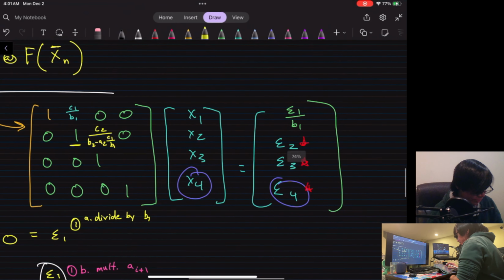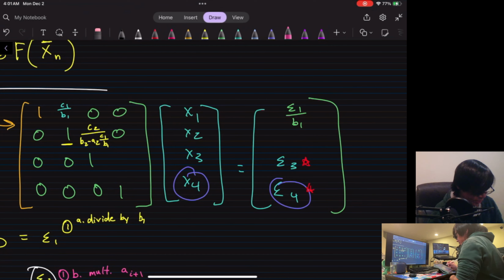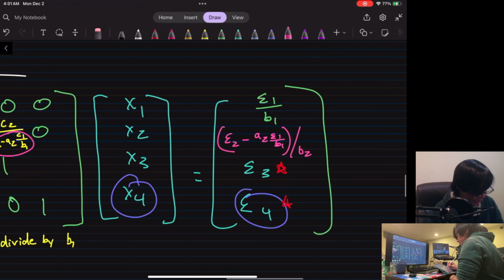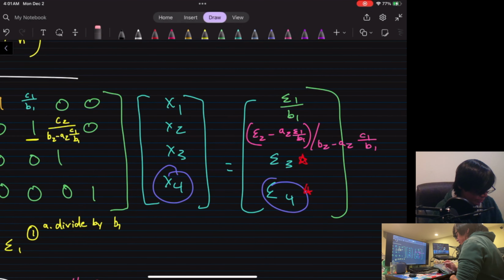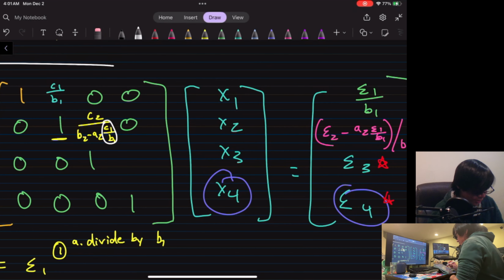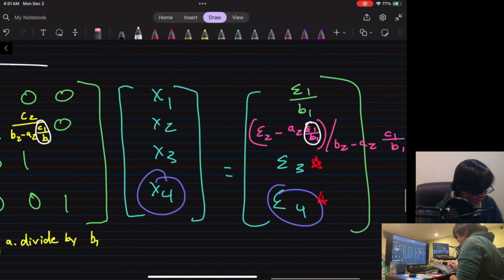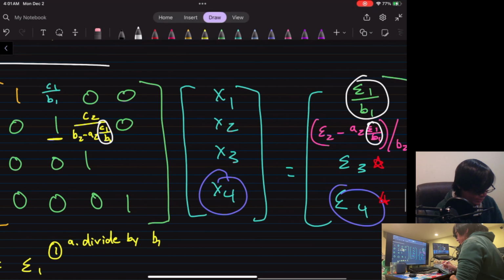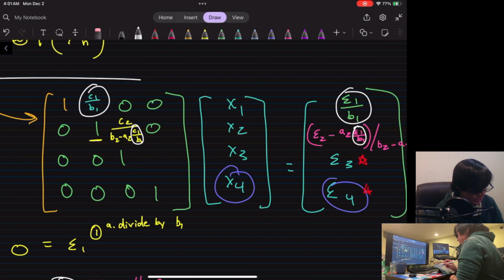Well, for the E, it's a little different. The E we had to subtract from the previous one, multiplied by the current A, so A2 E1 B1, and divide it by this value here: B2 minus A2 B1 B1. Again, notice the pattern where we have the modified E and modified C already from the previous row. So we'll be storing those as arrays for the modified C and E values.